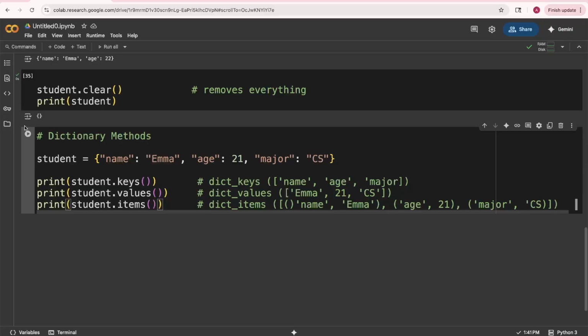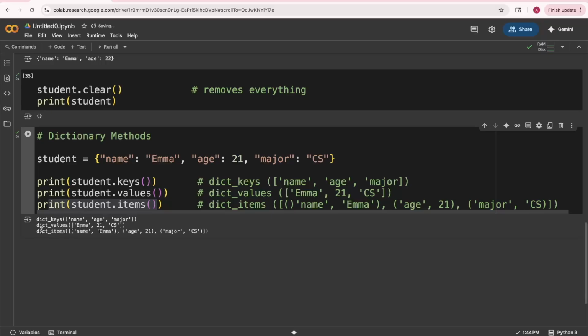So let me run this. So you see that the first prints the dictionary keys, the second one prints dictionary values, and the third one prints dictionary items. Notice these are not plain lists, they are views, which means they update automatically if the dictionary changes.